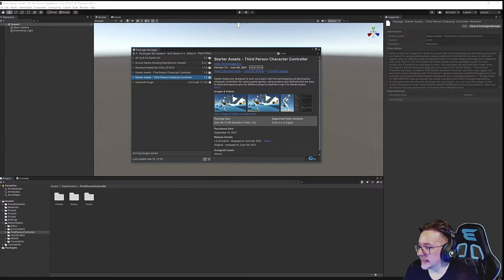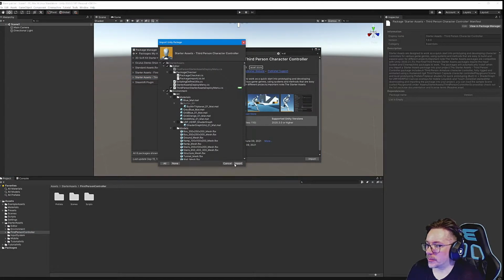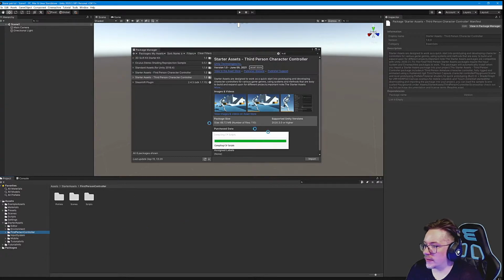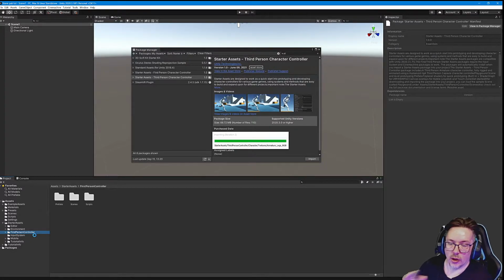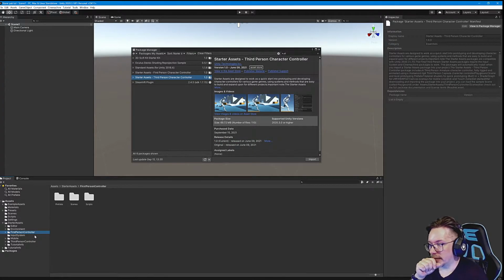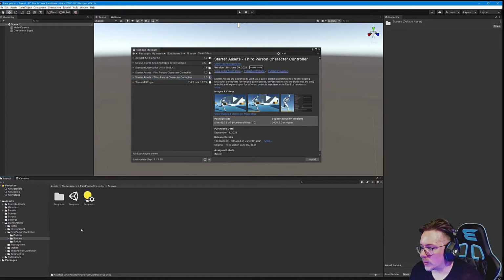If I import that, you'll notice it'll pull up everything that's not already in the first person controller, because they do share a lot of assets. So that's why in that tree, when it comes up asking what do you want to import, some of those things won't be ticked, because they're already imported in the first person controller. If you just click import again, it'll only update and import the third person stuff that isn't already in this starter asset pack.